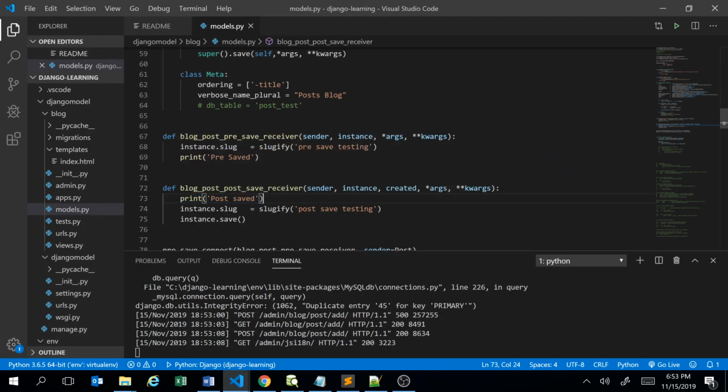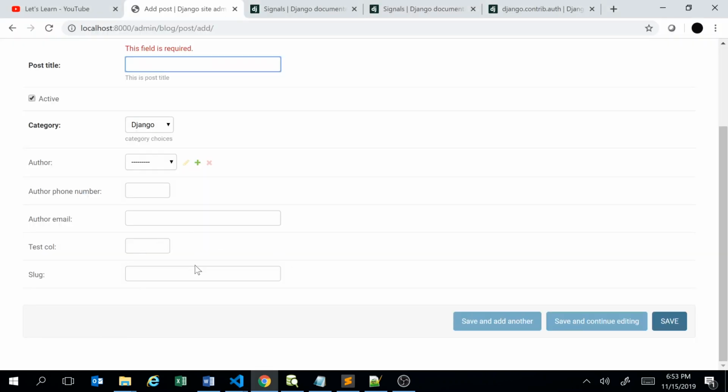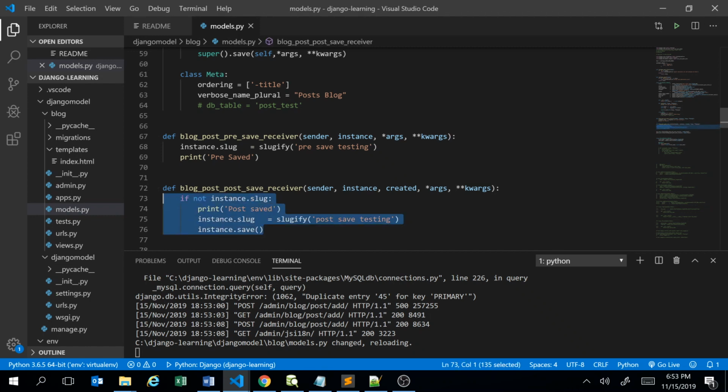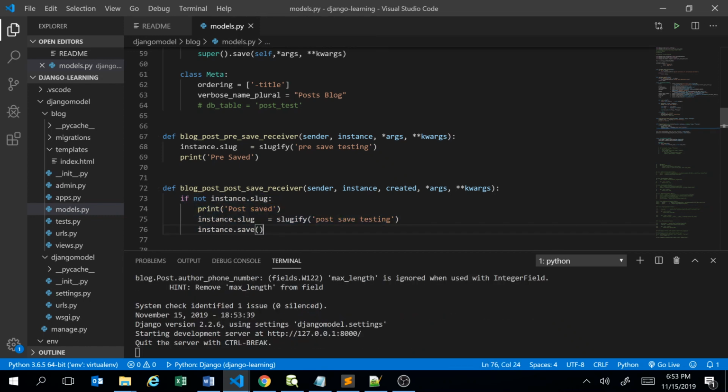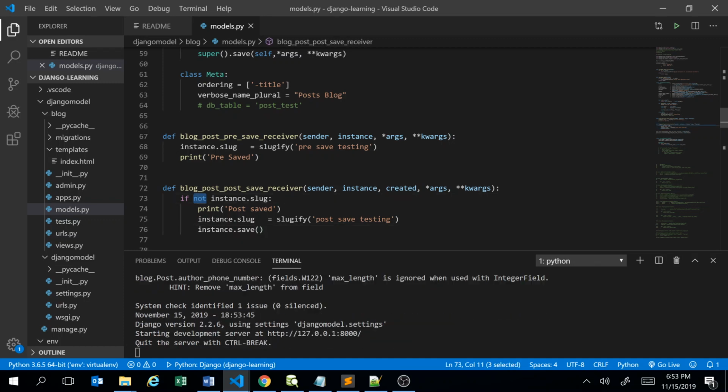What we can do is have an if not instance.slug, which means if the slug is not there, then do this instance.save. Let's try what will happen if the instance slug is available.